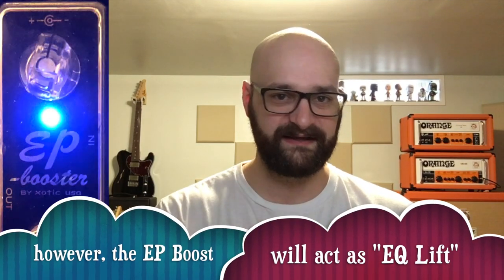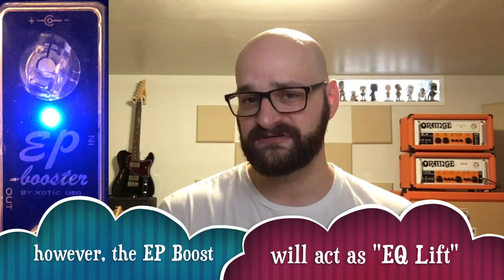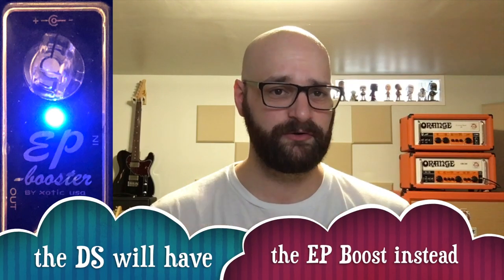A special note about the settings: the Dirty Shirley is not going to experience any difference. It's going to be one setting the entire time. The Custom Shop 50, I'm going to engage the foot switch, which has the EQ lift, a little more pushed gain saturation tone.